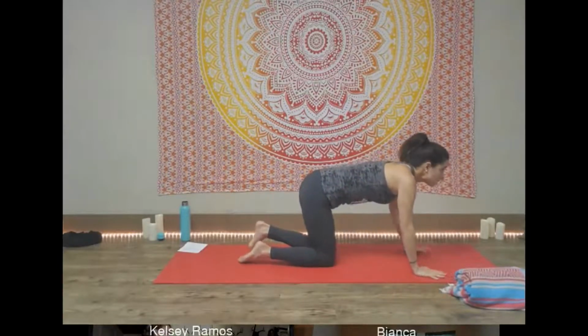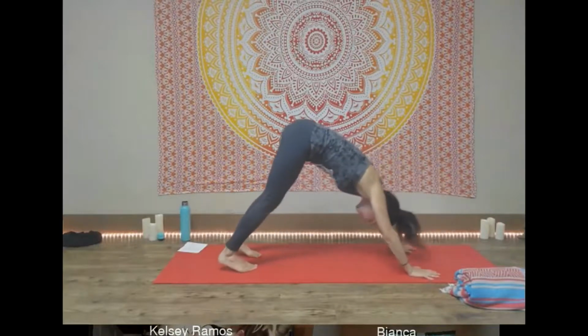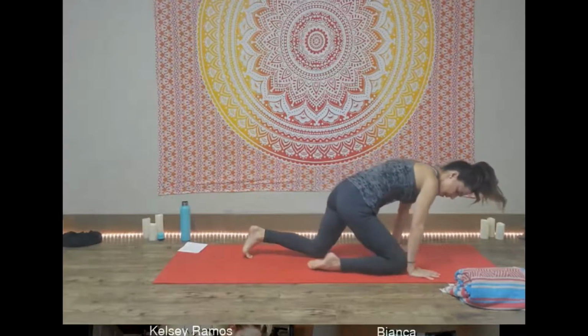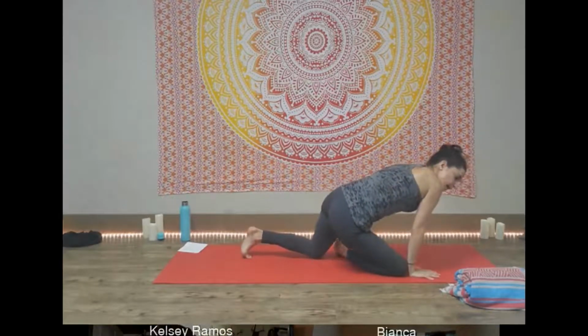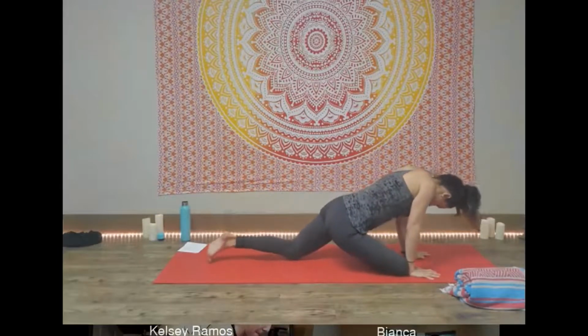So you can start out. If you'd like to start out in pigeon pose from a down dog, you can. Start out on your hands and knees, bringing the knee behind the wrist, walking that foot to the other side. Take the back knee back.